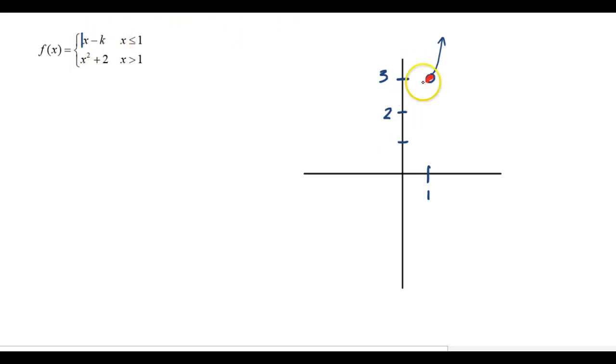So a slope of 1 means up 1, right 1, but since I want to be defined to the left, I'm going to instead go down 1, and I'm going to go left 1. So here's a second point, and then down 1, left 1, down 1, left 1. So I'm going to connect my dots with the line that I need. So this red graph here is going to be the line that makes this particular piecewise function continuous everywhere.